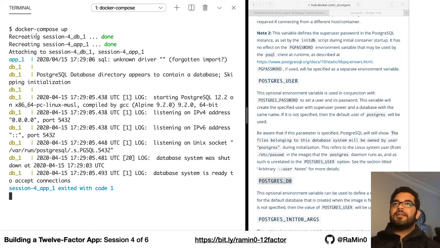So we can see it created the db container using the configuration we set. It created the app container using also the configuration we set, and it started printing out the logs for both containers. And we can see the lines are prefixed with the name of the container to help us know exactly where the logs came from. So here we can see that there's a problem with our app, because it cannot find the driver that it should use to be able to connect to the database.